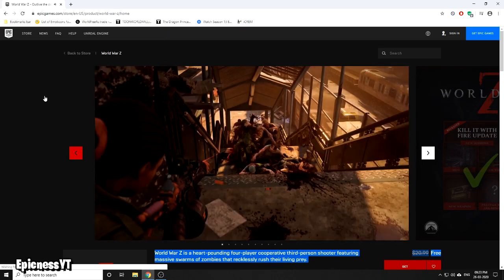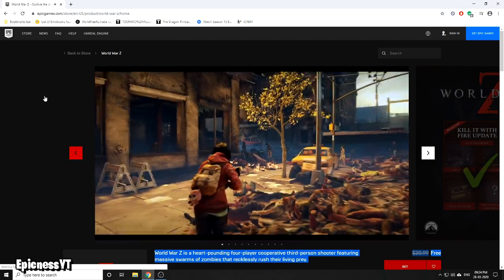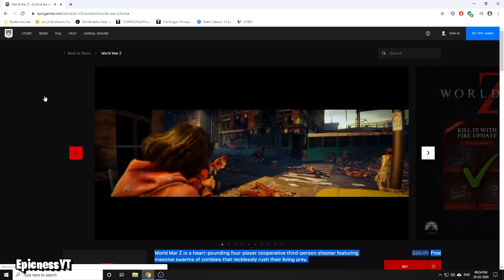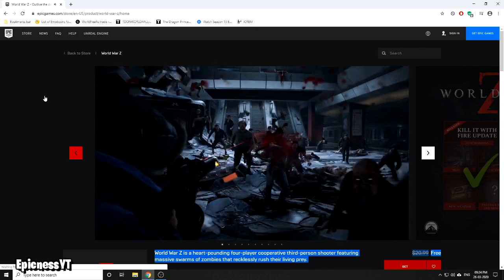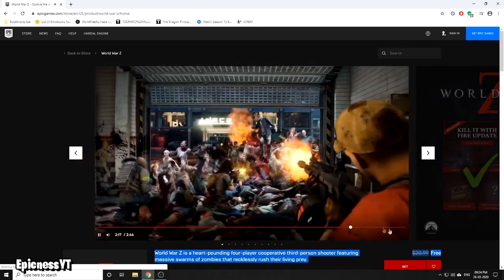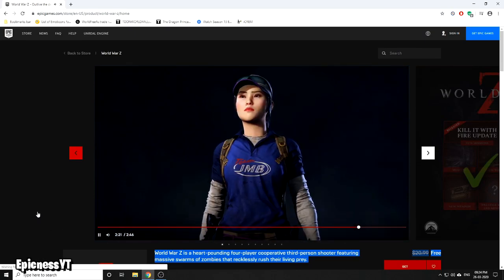All this stuff is being joined by the option for mutators in private lobbies, in-game ultra-wide support, as well as a small Halloween surprise that you'll find waiting once the update is out. That's all for the Kill It With Fire update. Stay tuned for more info soon about future Season 2 free content, including the Horde mode and cross-play support, as well as a new zombie type and cosmetics.